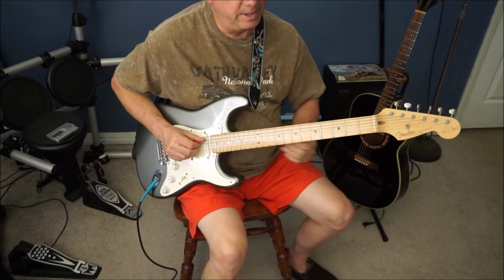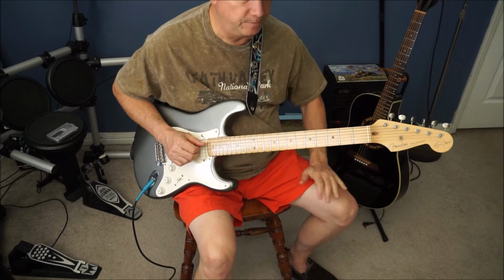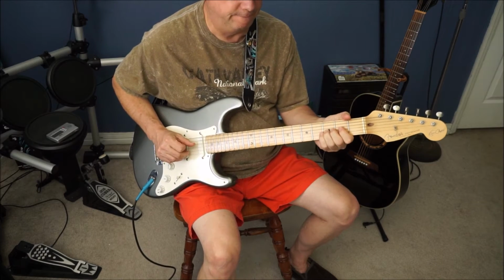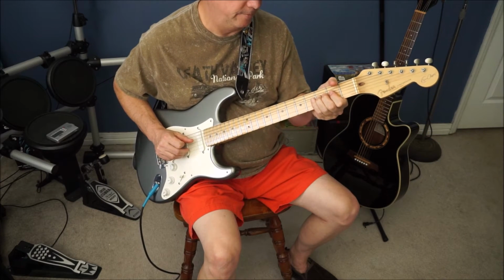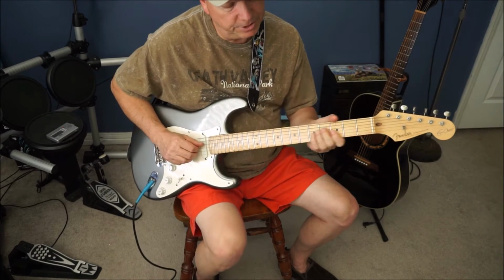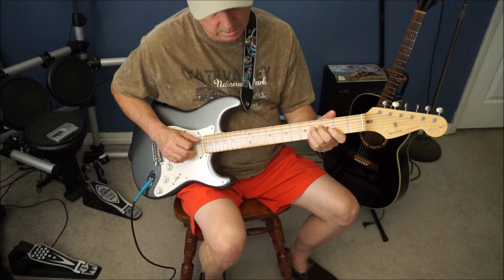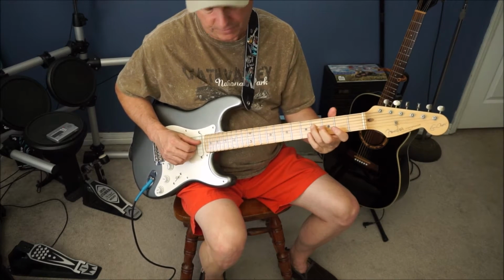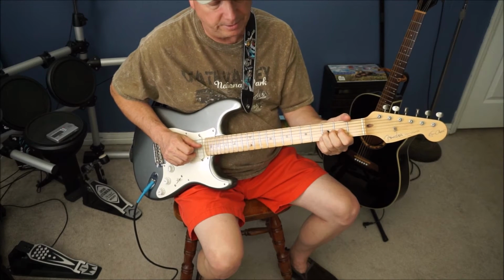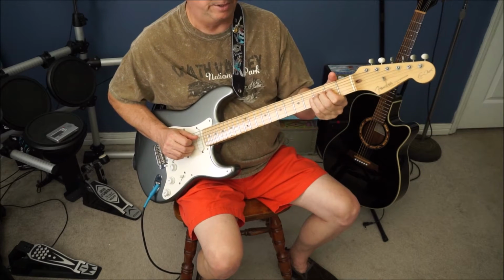Now during that, when he's holding that B at B7, what Jerry will do during the second measure is this lick. Which is the fifth of the B, and then he'll take the 3rd string, 3rd fret, and bend that up to where it's actually the B.